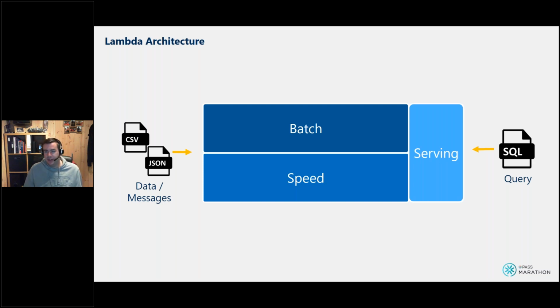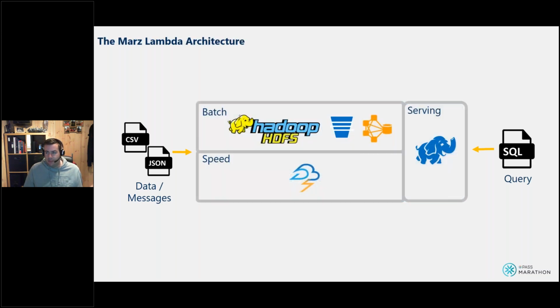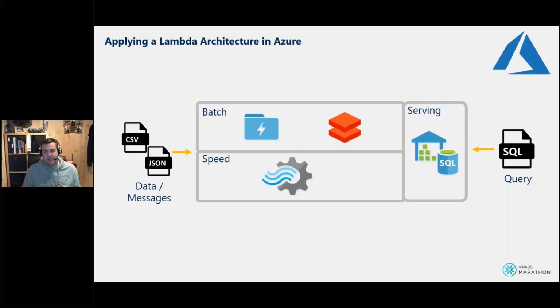If we want to talk about the tech and how that's going to work in the world of Nathan Marz, when we're doing things open source, we might use some of these services. We might have Storm in there for our speed layer, and we've of course got Hadoop doing our batch processing things. Perhaps not so much as we're working in Azure. In Azure, we might want to change that technology slightly, and what we would perhaps do if we were developing this for the customer is have the batch data coming in, maybe landed in Data Lake Store, and then maybe using Databricks to do that transformation work, and we might use SQL Data Warehouse as that serving layer.